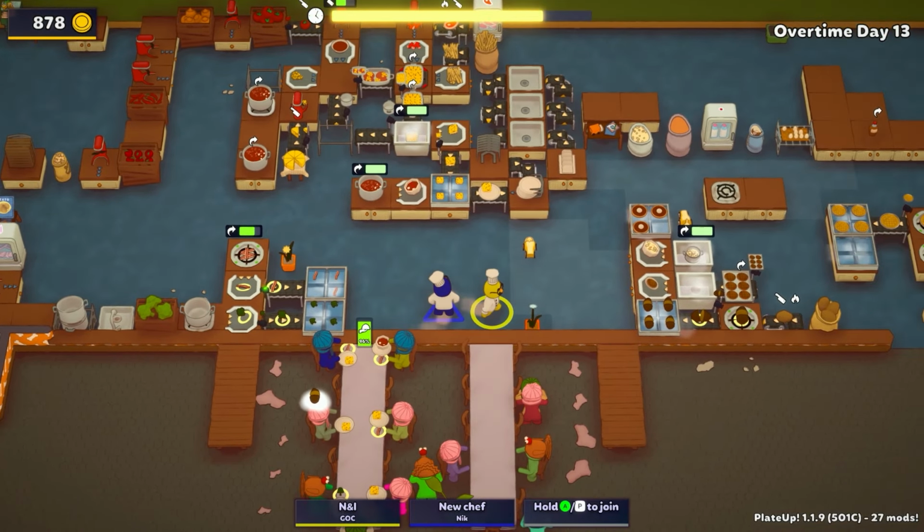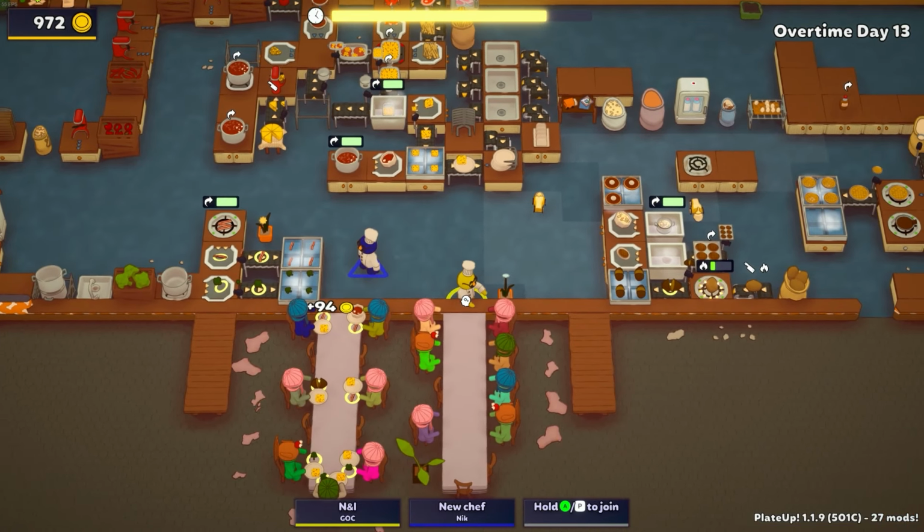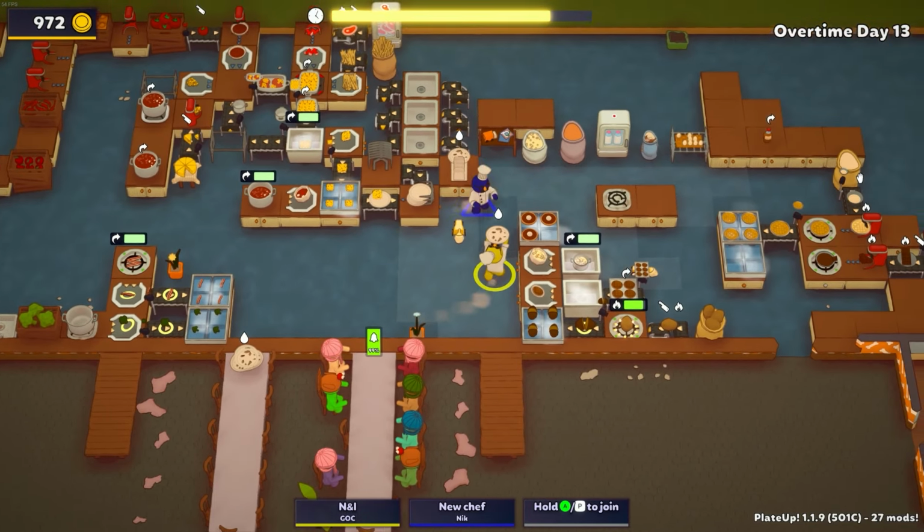I did put some more bacon on the cook. I'll get the potato. There we go, one potato. All right. This is fine, okay. Man, we're going to get through today like a billion. This is going to be all right, man. It's going to be all right. Of course they were. Oh, they got one dessert. Let's go. Oh, that's beautiful.